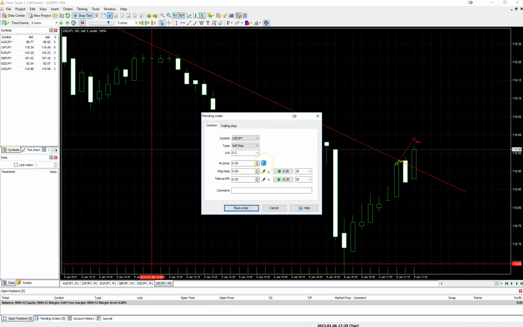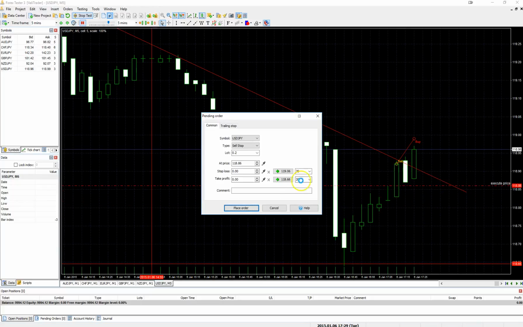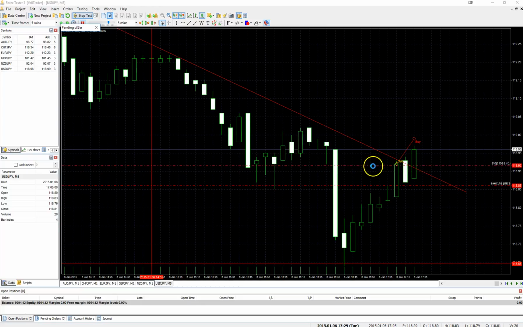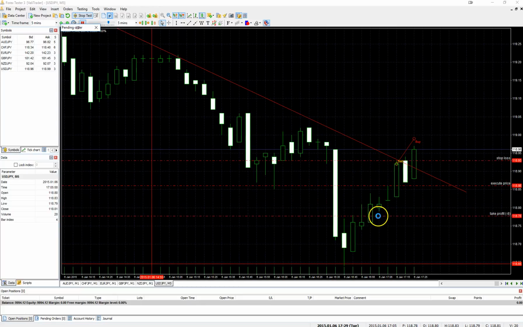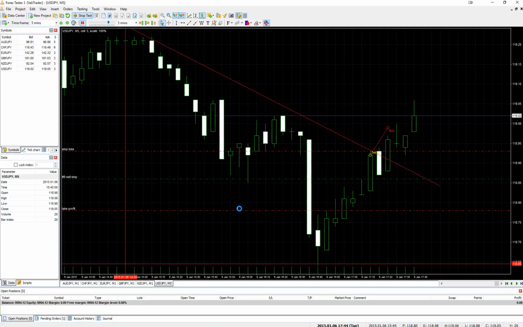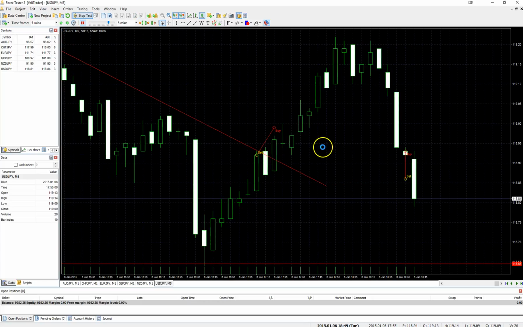I would select the price with this pointer tool that I wish to place the order at, the stop loss, and also the take profit, and place order. From there we can progress the chart, and we got stopped out.